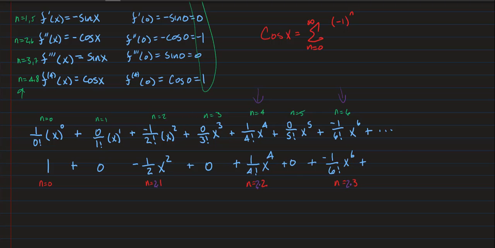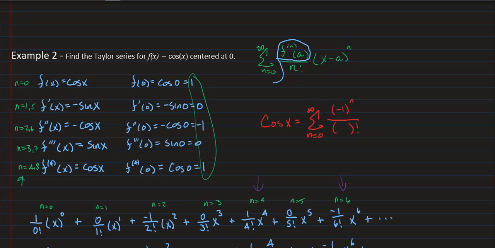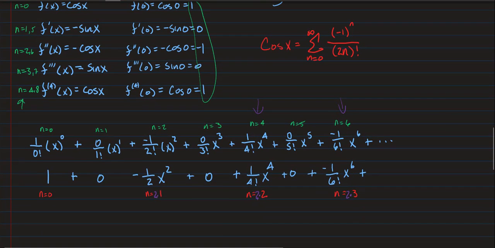Now, how can I write this factorial down here so that I end up with the right numbers? I need this to be 2. I'm going to replace this n factorial with 2n factorial because what I'm doing is I'm doubling these numbers to get this 2 right here and the 4 right here when n is equal to 2, and when n is equal to 3, I need this to be a 6. So the way that I do it is I double the numbers that I'm plugging in from the index on my series. And then this would be x raised to the 2n.